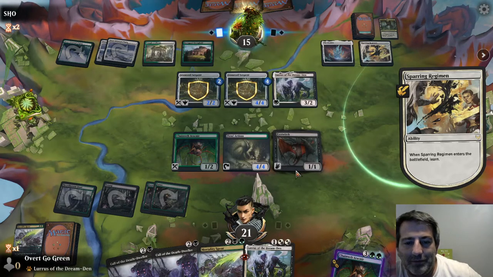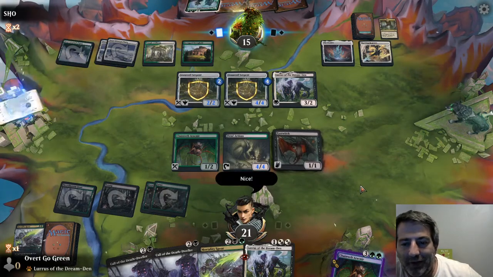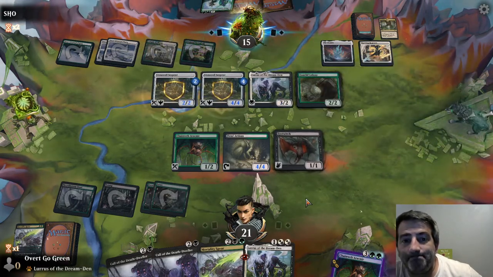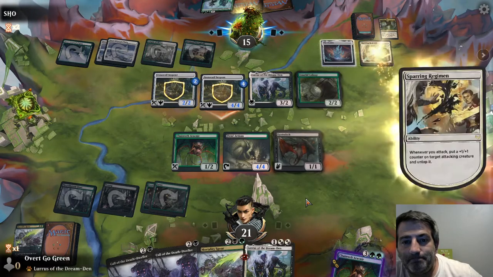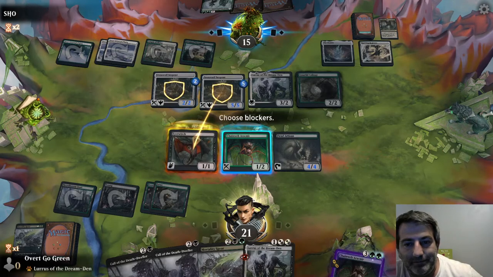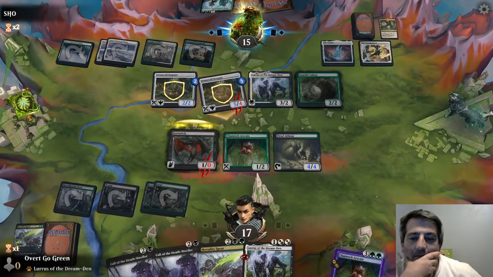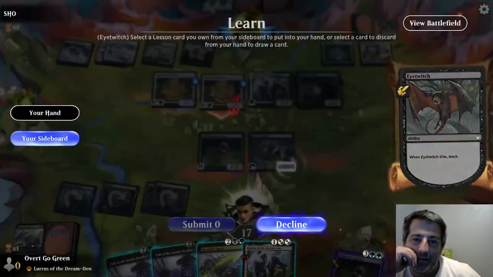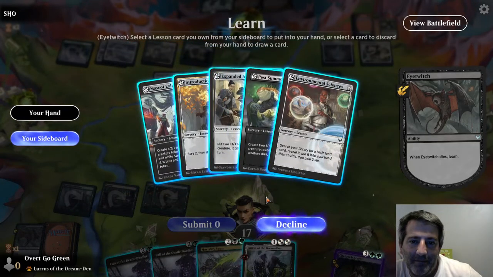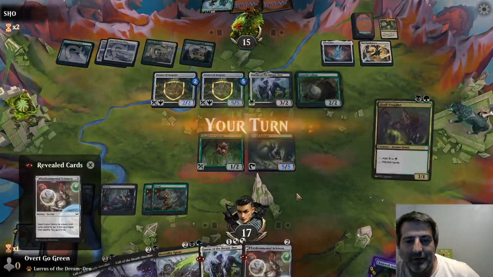Whoa, wow. Nice. Nice again. That's big trouble for me. I need this thing to get huge. Okay. So let's see if I can hang on here. Unfortunately, I don't have Introduction to Annihilation in here. I think the right call is another Environmental Sciences here.